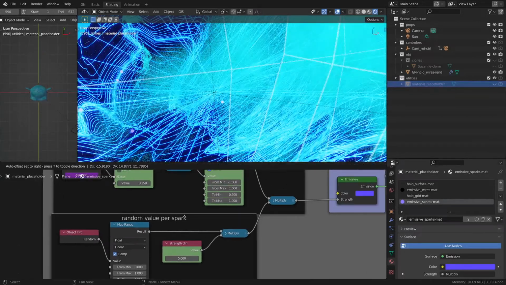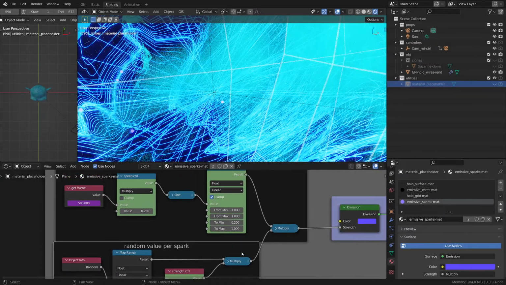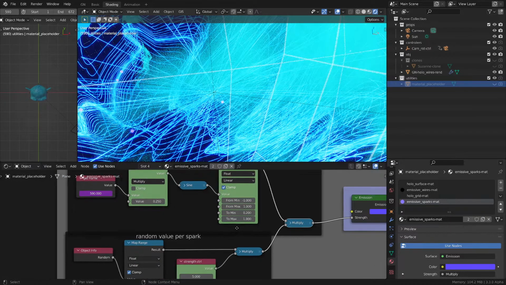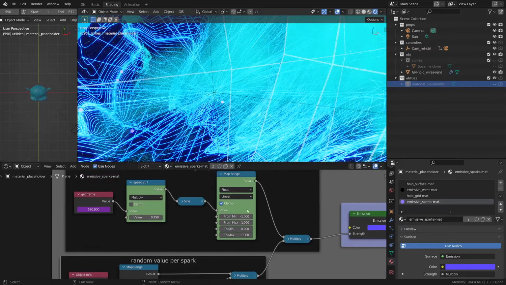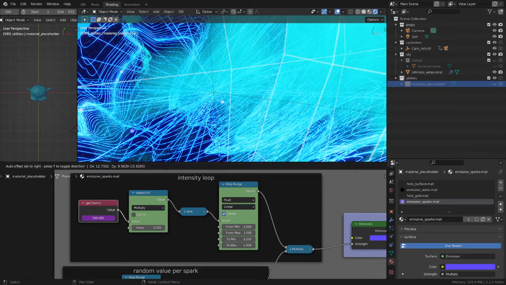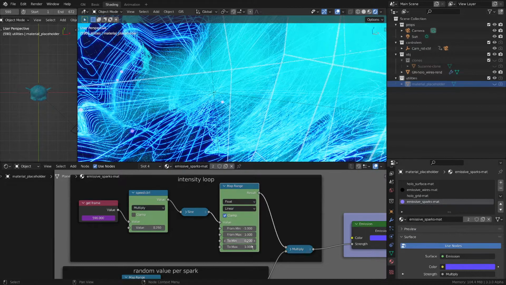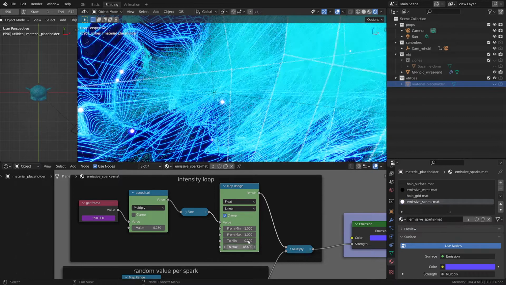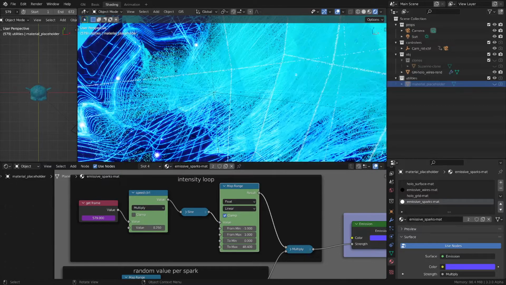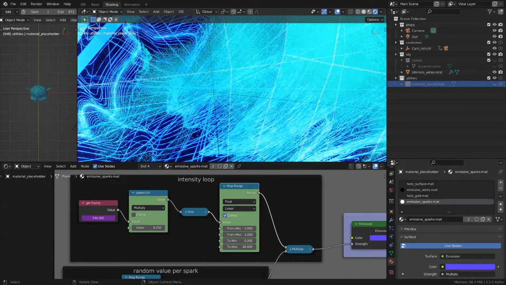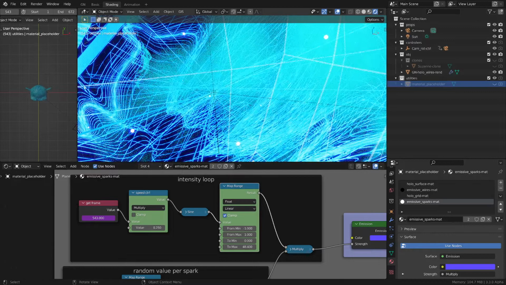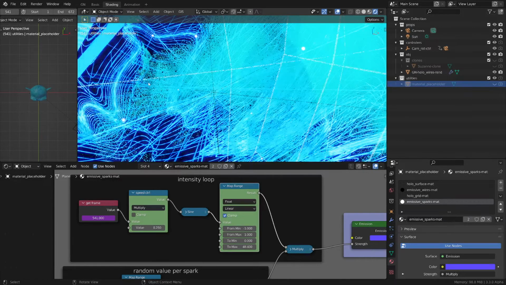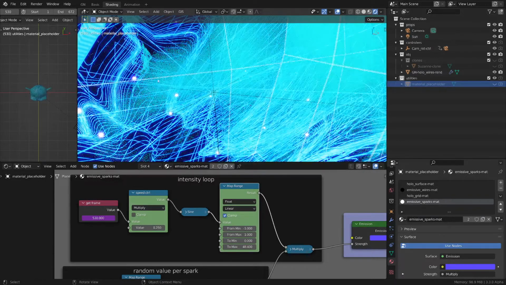But this gives us certain variation of brightness, and then we can make that brightness go up and down by using this setup here. Frame, sine, and remap the range to get 0.1. Again, we can decide here the maximum glow, and this will control the minimum glow. So if we play with this value, at some point we can make the dots basically turn off.